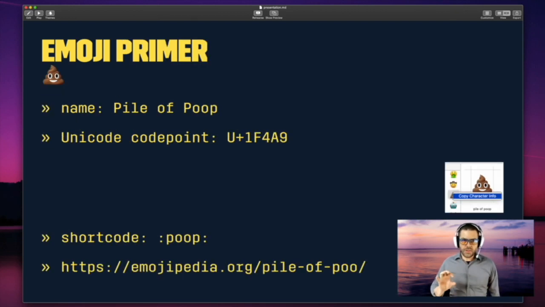There are a couple of things to know about emoji itself. Every emoji has a name and a Unicode code point. That's part of the standard. What's not standard are these short codes, the colon-surrounded terms. Those are actually application specific, and while lately a lot of applications like Slack and GitHub often use the same thing for new ones, some of the older ones might be different across the platforms. Emojipedia is a great place to go to research specific emoji because there are thousands of them.